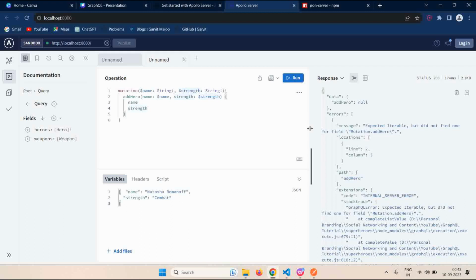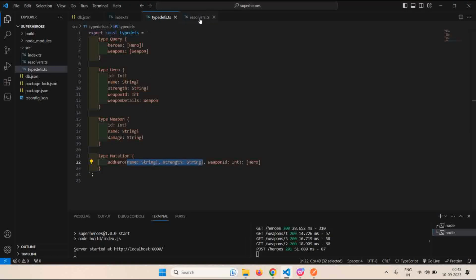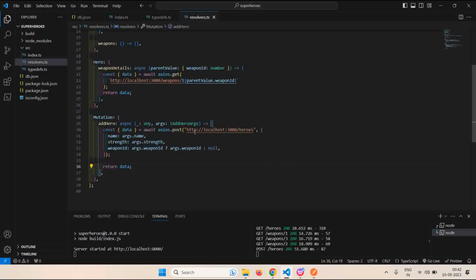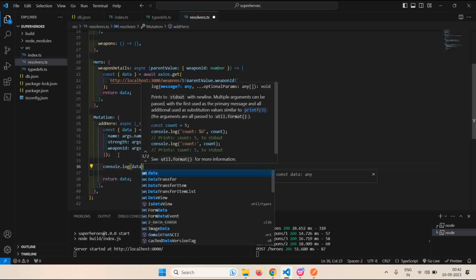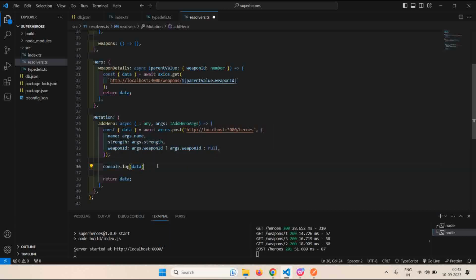And I'm getting an error. Expected iterable but did not find one for field Mutation.addHero. Okay, there appears to be some error. Let's see what it is. Axios.post. Let me try and add a console log for this data. Let's see what this data is.